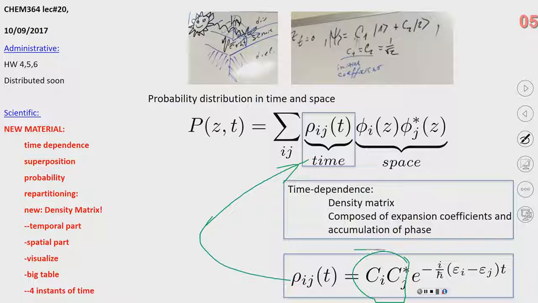But it doesn't matter. The time evolution comes from the product of the expansion coefficients times phase accumulation, right? It doesn't surprise you, especially based on a lot of time we spent at the beginning about 3 ways to predict future, the time evolution operator, right? Bohr model, accumulation phase. And for our 50% excitation, we do have 1 over square root of 2 expansion coefficients. They are real, so whenever we have the conjugation, we can neglect it regarding these initial conditions. And these energies are eigenenergies of the system that we are considering.